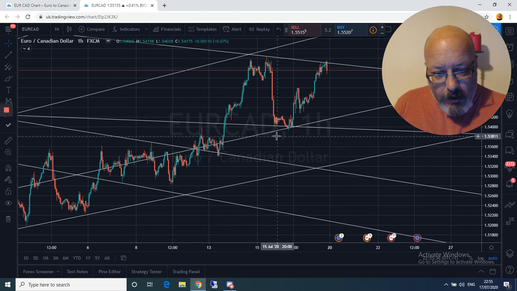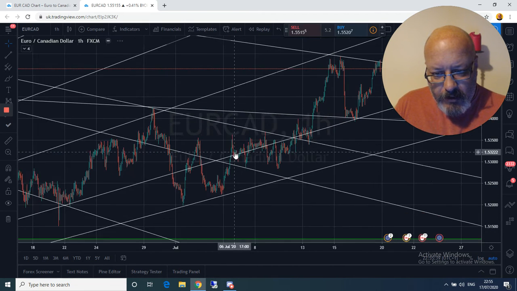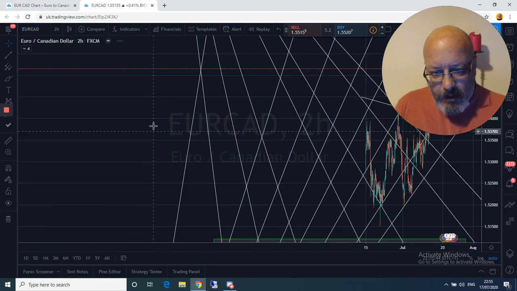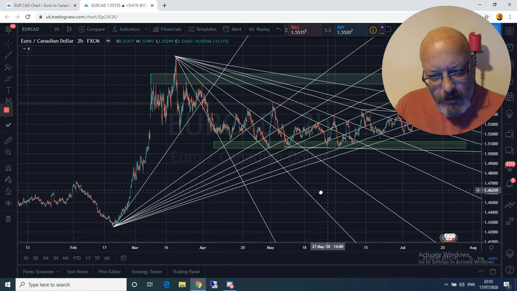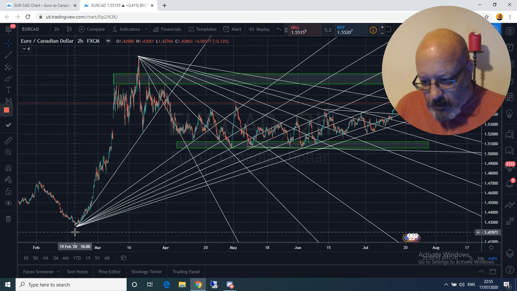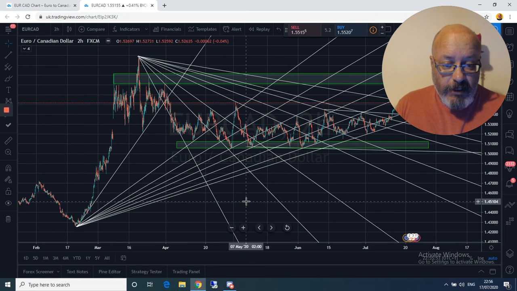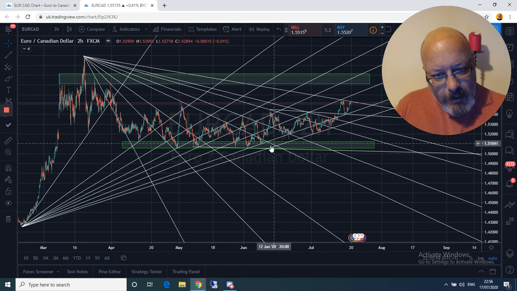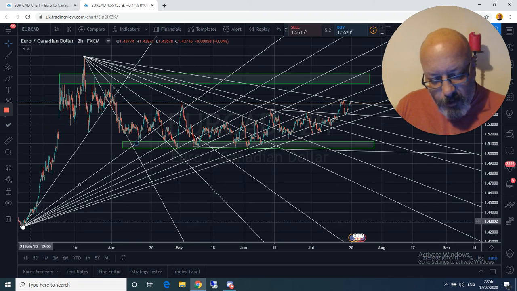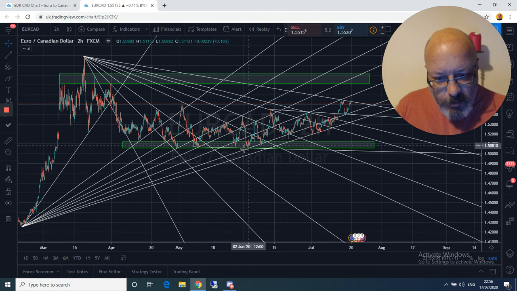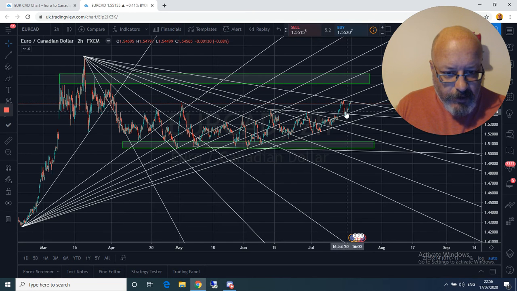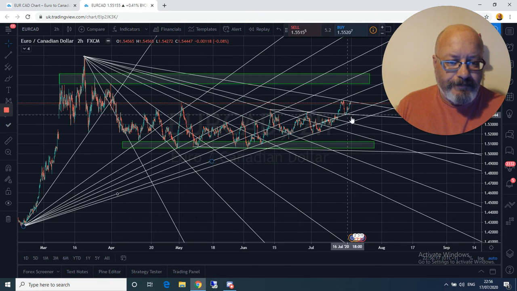So this trend line along the bottom here, that would have been coming from, let's go to the 2 hour. You can see that's from this point back here, which is February, so nearly 4-5 months back. One of those trend lines there was marked up from that point down there to this point here. And it's been respected there, and there, and there, and look at that. And that was from this week's activity, it was respected there as well.